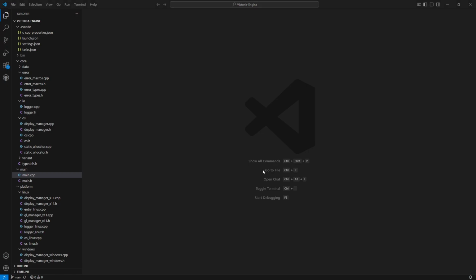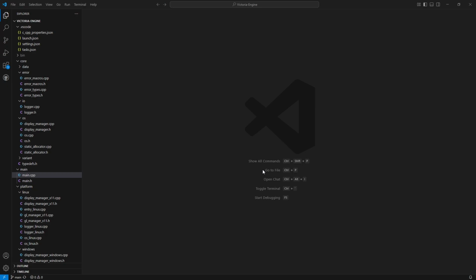As you may be familiar with from earlier in the series, such as vectors, arrays and variants, we want to be creating our own custom data type. We're not going to be using std::string for a lot of our projects, because we want to manage it ourselves and get a greater degree of freedom over these standard implementations. What this means, however, is that we are going to have to write a fair bit of code to get all of this to work, and that's all going to be going under core, because it's going to be a very fundamental type for the rest of our engine to use.